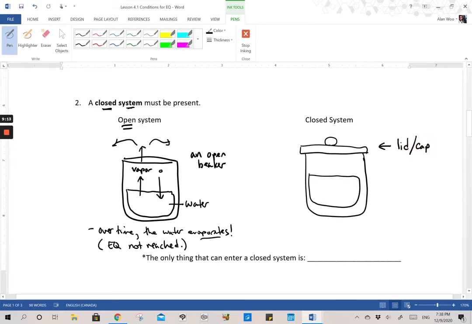Okay. So if you put a lid or a cap on top, you've actually sealed off the environment so that anything that tries to escape cannot do so. Okay. So again, if this is water, and you have molecules of vapor, there's nowhere for it to go except to go back down and reform water. So here in this system, we see it being closed.